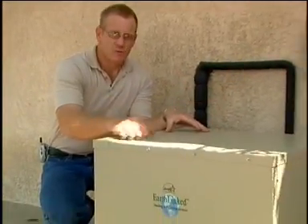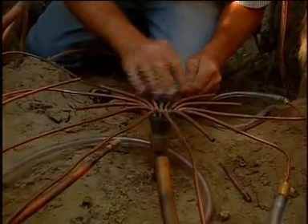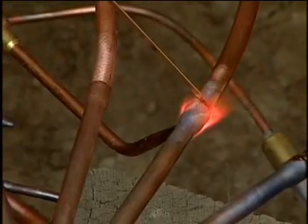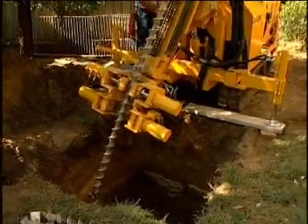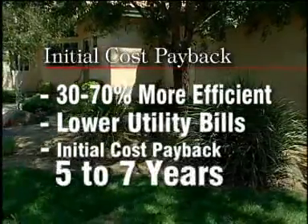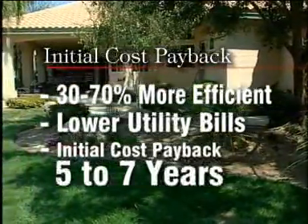Because of the power reduction, you'll save about 30 to 70 percent on your utility costs. The most obvious difference between the Earthlinked compressor unit and a standard air source condensing unit is no fan motor. Because of not having a fan motor, we use no electricity for that, and as you can tell, it's very quiet. For the air conditioning contractor, the installation of the DX system is really no different than what you're doing right now. The only difference in the installation is the ground portion, installed by a subcontractor or your drilling contractor. The primary benefit of the DX system to the end user or the homeowner is that the system is 30 to 70 percent more efficient. That difference in initial cost can be made up in approximately five to seven years. Everything after that period is money in the bank for you.